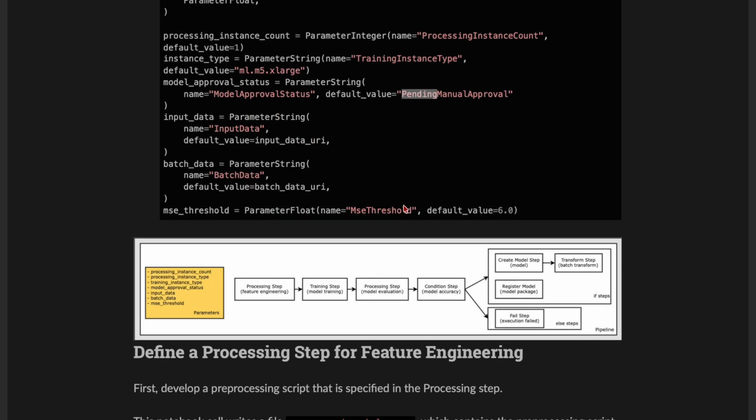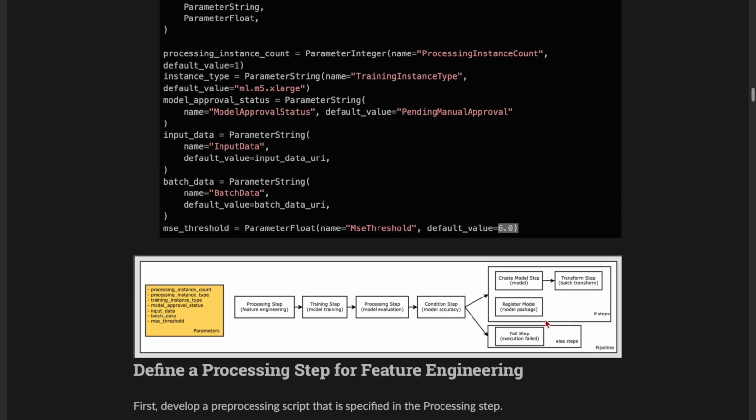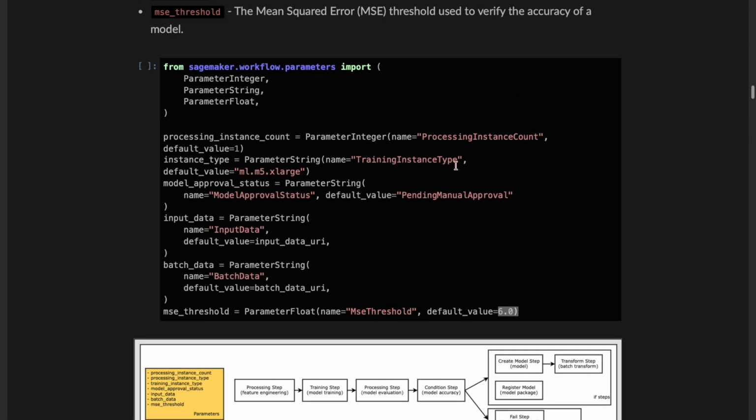This we have used for processing instance count, instance type, model approval status, input data, and batch data, and this is for MSE threshold, that is 6. So if it is greater than 6, then it will fail. So all the parameters are defined here.